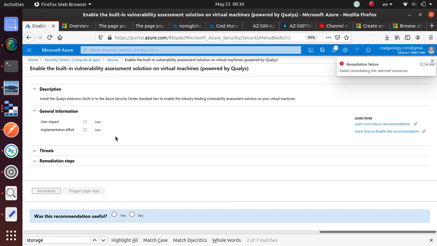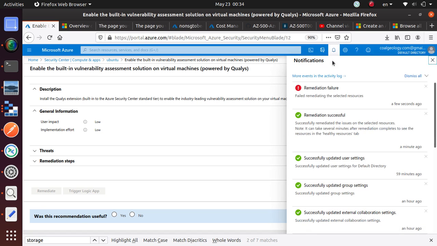Now this one says remediation failed for whatever reason. Most of the time, if you click on it, it is usually successful, and we'll have to look at the activity log and see why it failed. It's an Ubuntu machine, so maybe the agent is not compatible with this machine. We'll do some more investigation on that one.